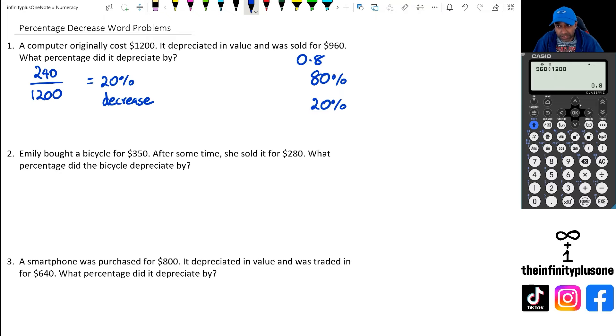Because we go 100 take away 80% which gives us the 20% connection. And as you can see, they're both ending up with 20%, whichever way you do it. And you can pick whichever way you'd like to work with.